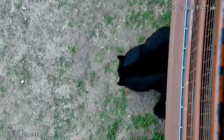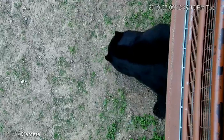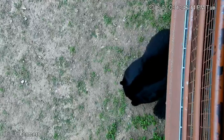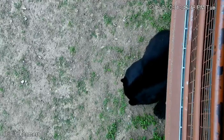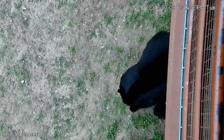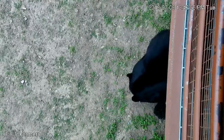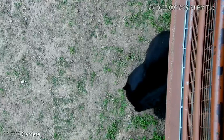I could kind of hear him breathing up here, so more than likely he'd be down there smelling with his mouth open. Bears have an excellent nose, many times greater than a bloodhound dog, but they can smell even better if they open their mouth and breathe in through their mouth, running the air over the special organ they have on the roof of their mouth. I can't see what he's up to, but that'd be a guess of what he's doing, just getting a good smell of whatever was down there.